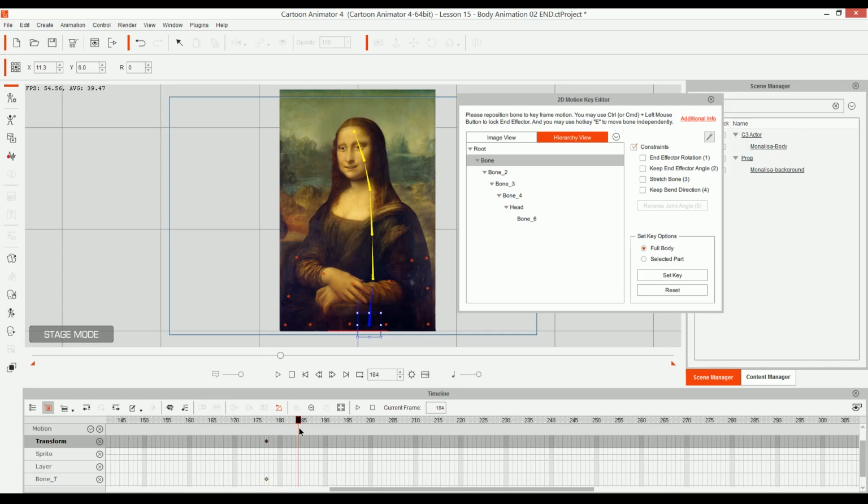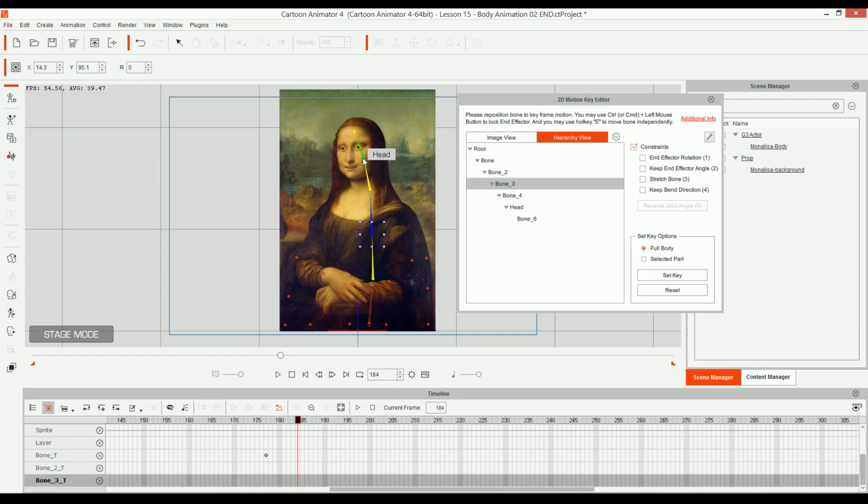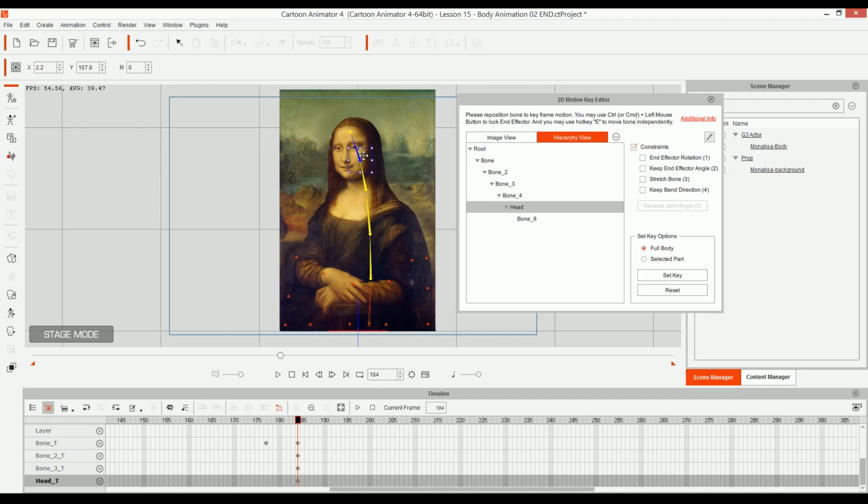So here's the hey. Where she says hey, she's gonna do a little bit of movement in here. I just select the top bone and then rotate the head a little bit. Hey. You want to know the secret of the real? That's another point in which she's gonna put the head like that. The real. This is what I'm doing.